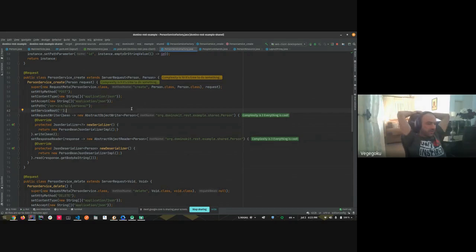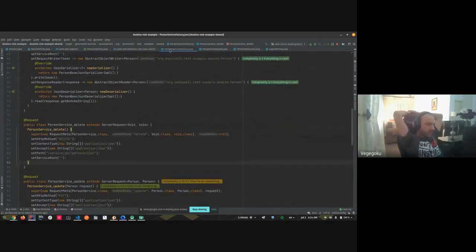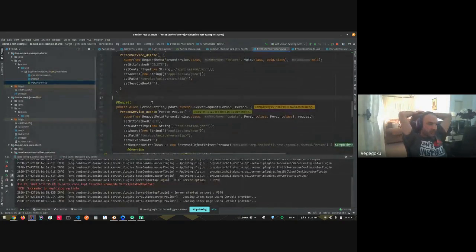So generating those clients based on those annotations is sometimes not aligned with the JAX-RS annotations. Okay, at least you can share the POJOs in this way. It's possible to implement support for Spring, but I'm not sure how much effort it would take.